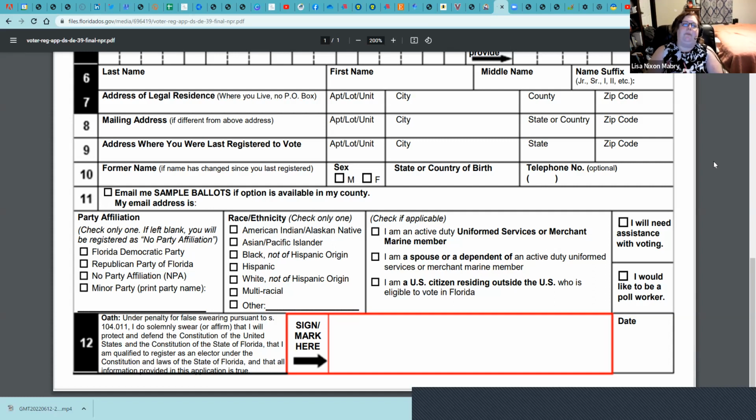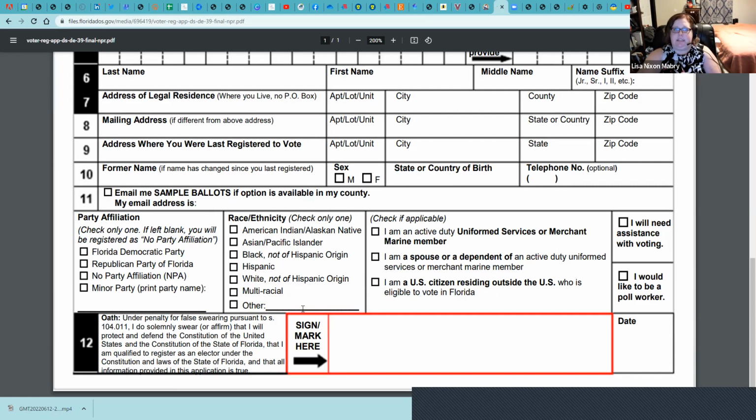So which is another reason why a lot of people choose one of the two major parties, and part of the reason why we have maintained a two-party system, which we'll talk about in more detail when we get to political parties. You can select an ethnicity, but you don't have to.